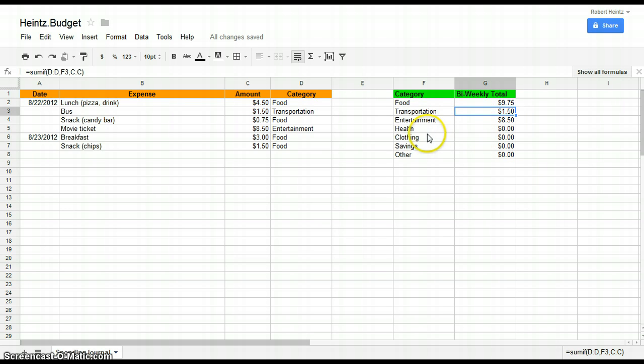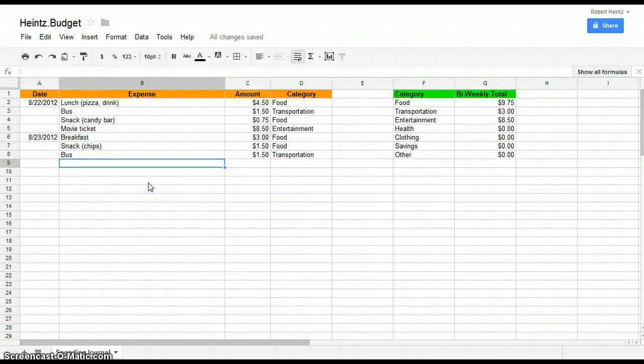Okay, so now obviously we don't have anything for health, clothing, savings, or other, so that's why there's 0. These are calculated. So then what happens if, for example, we ride the bus again, right? Another $1.50. Okay, and we put this in as transportation, and it should add up over here. Okay, we put something in as clothing. I don't know what's $5, maybe a pair of socks. Okay, that's an expensive pair of socks for $5. Okay, so clothing $5, right? Put whatever else in as you categorize it, it should pop up over here.